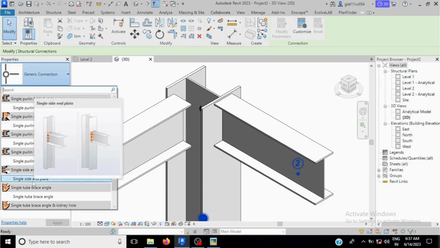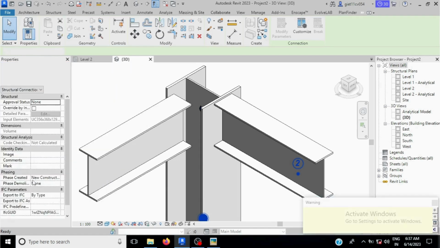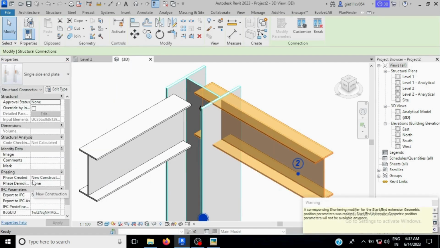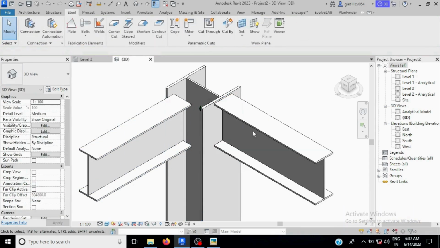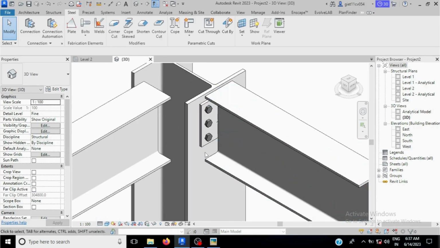Okay, this one, click here. Then click outside. It will take time to load the connection. Make it fine so it can be visible to you. Here you will see the connection.